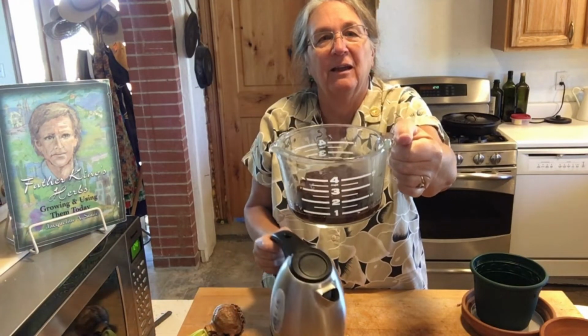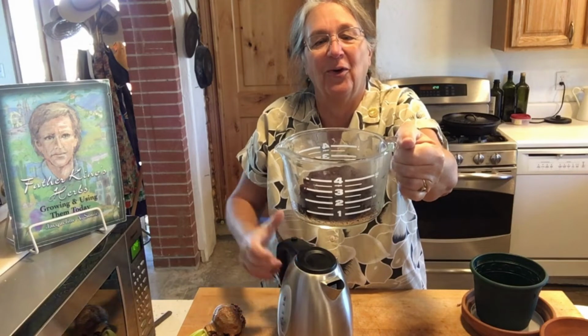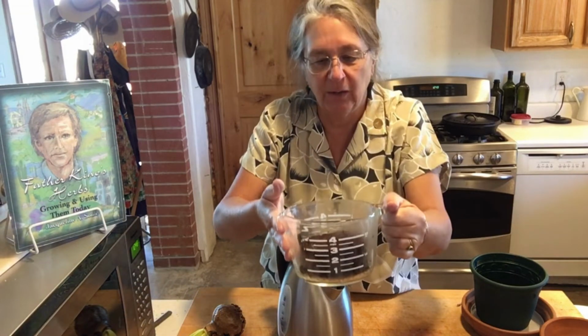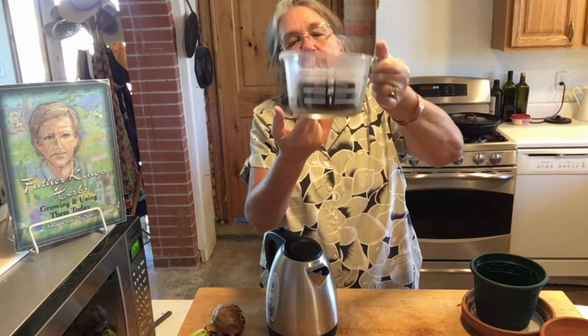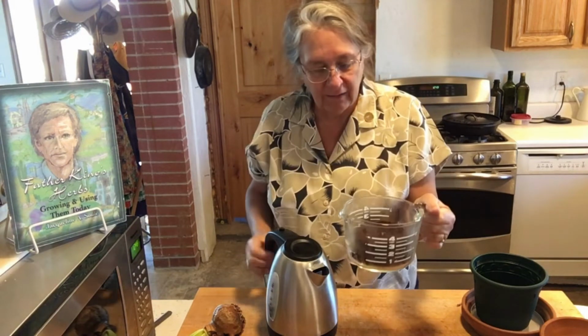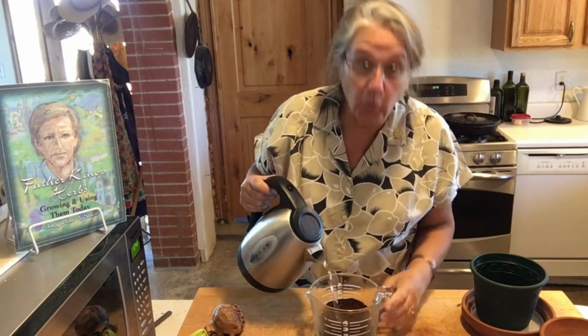And look at that thing. Can you see how it's just growing? It's absorbing the water and getting taller and taller. And there's no water at the bottom, so it's absorbed all it can. That was about 1 cup. Let's add a little more.